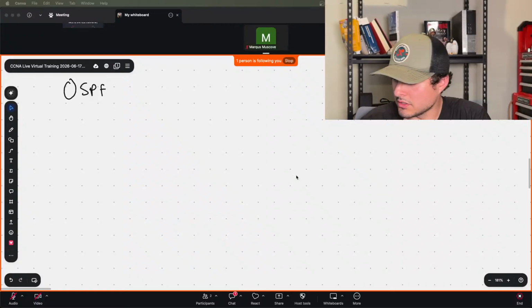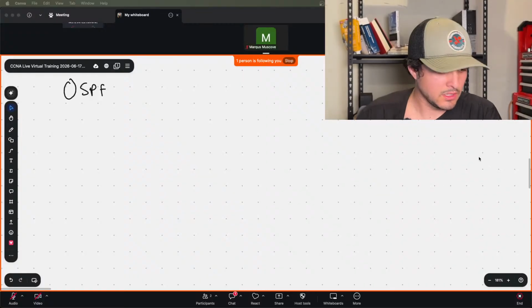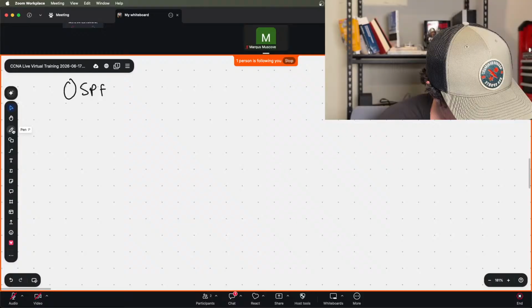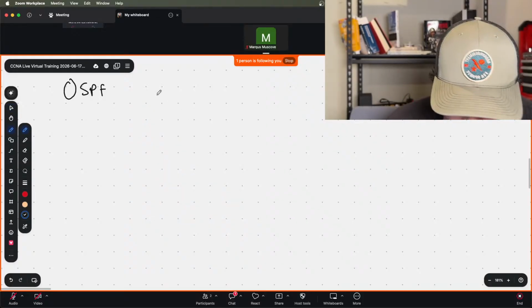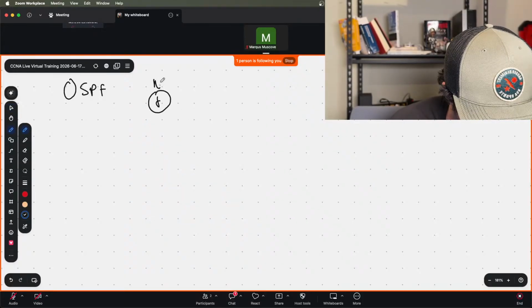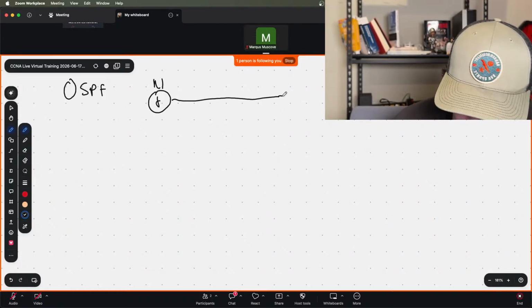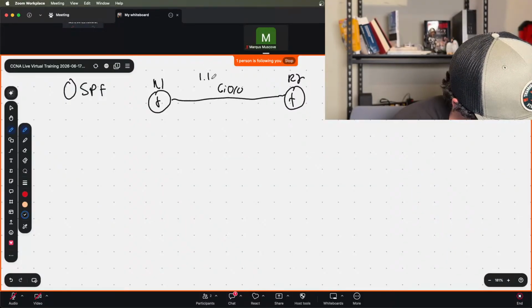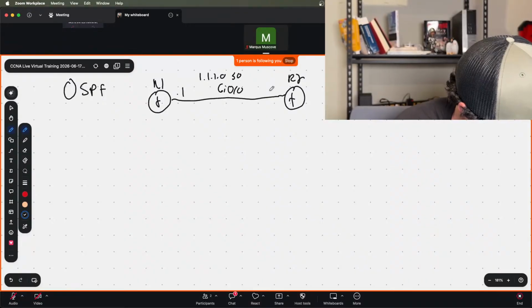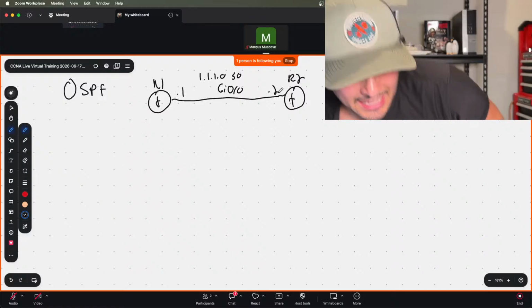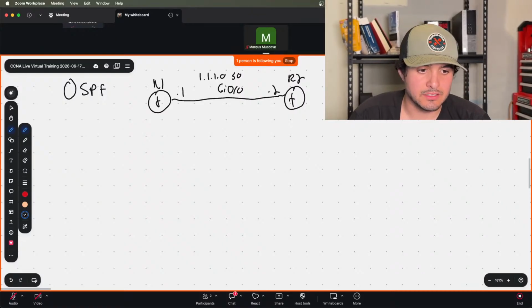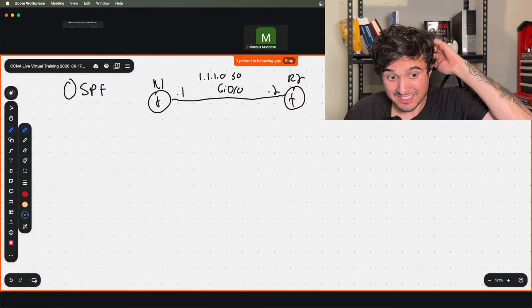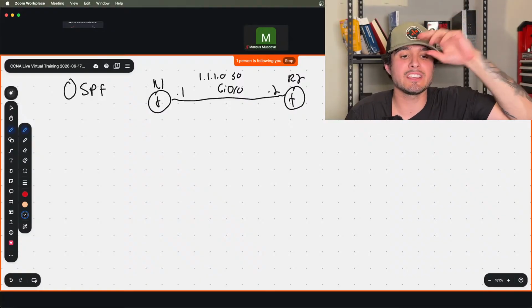Okay, let's do this thing. So OSPF, Open Shortest Path First. What I'm going to do here is make my routers, R1 connected to R2. They're going to be on Gig 0/0. They're going to share this network here, a /30, whatever, guys. We do /30.2, okay? And then we're going to do a semi deep dive into OSPF as best we can.